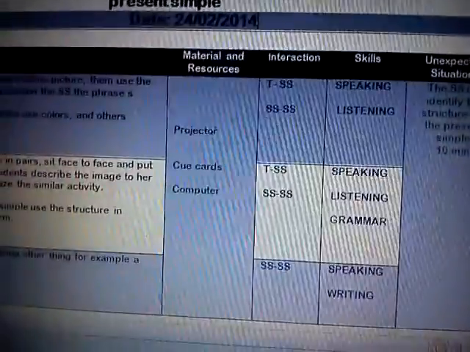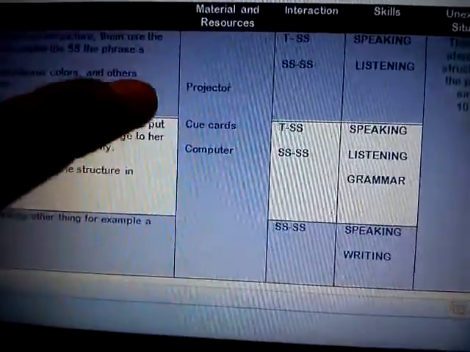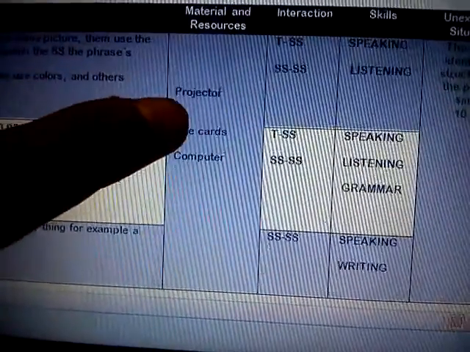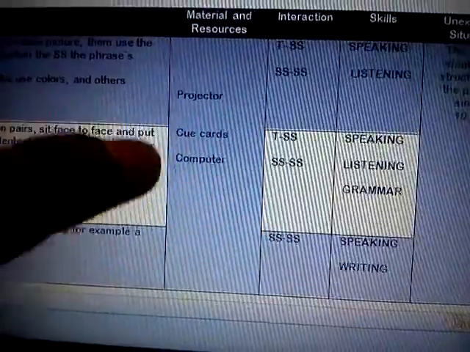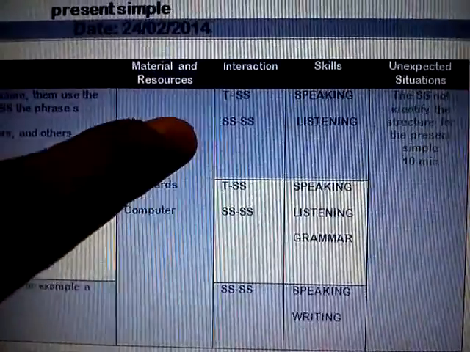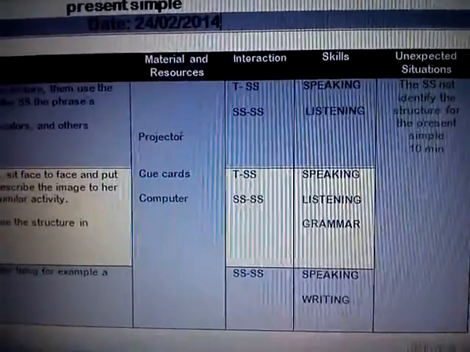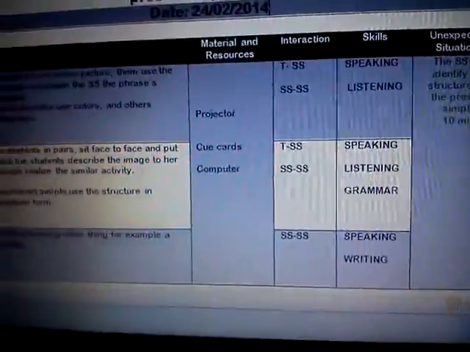And the materials and resources, for example, in this case you just have a projector, cue cards, and computer, and the interaction is teacher, student, teacher, students, student, students, teacher, students, student, students, and students.